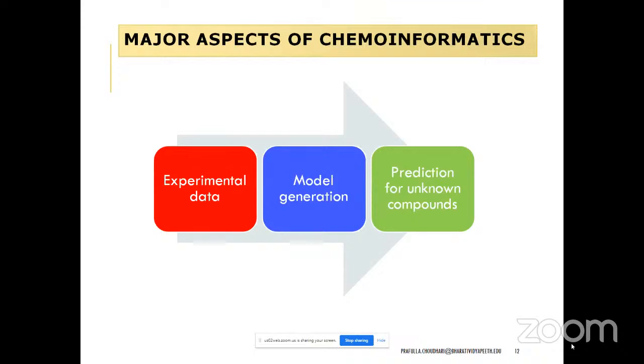Now, with continuous research, the molecules have continuously been developed and the data has been proven. So we got a large amount of data. That data can be processed with the help of chemoinformatics, and the models can be generated, and these models can be used for minimization of the upcoming molecular number.